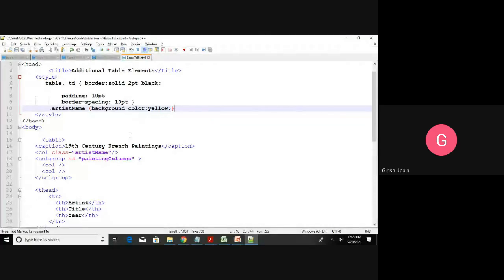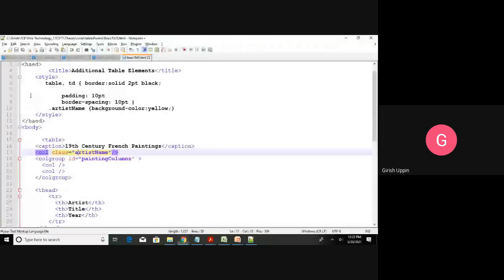Now I have added one class selector. I will save it. Okay. Now you can see this particular column. What I did is, the first column I have given this particular styling. That styling is background color yellow.